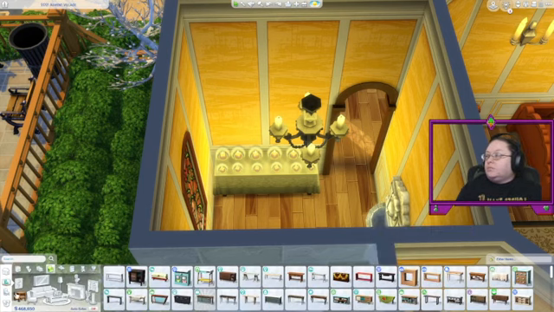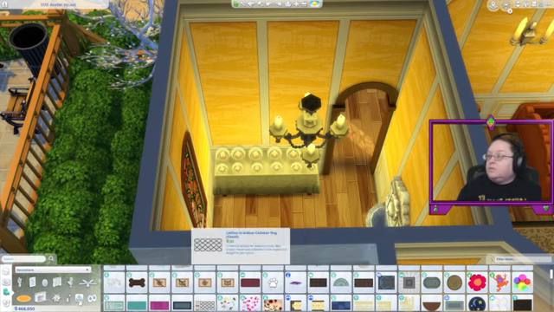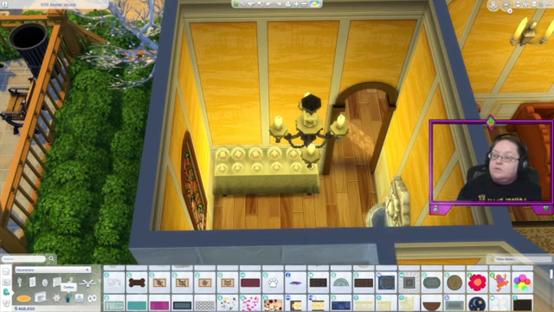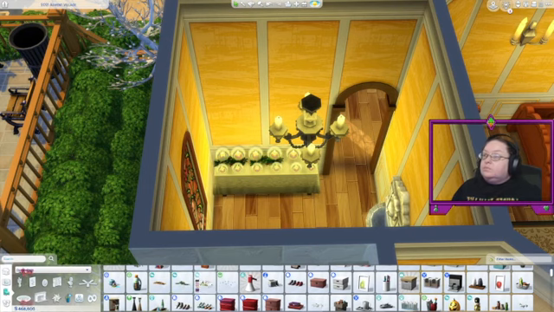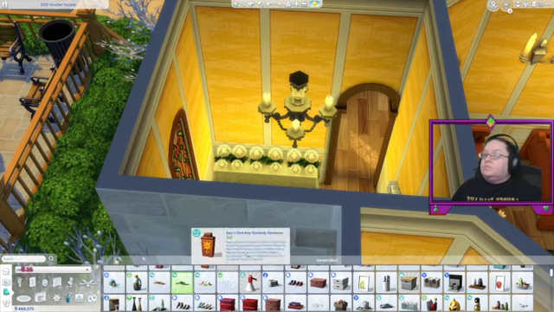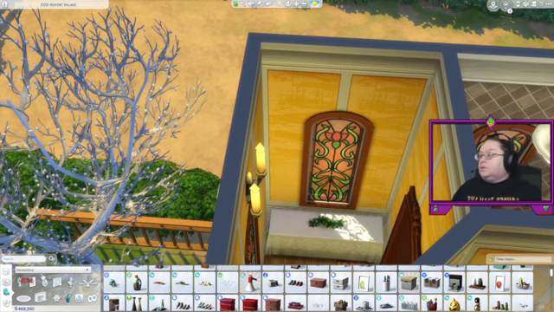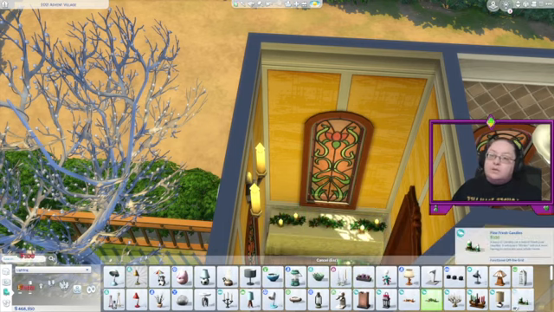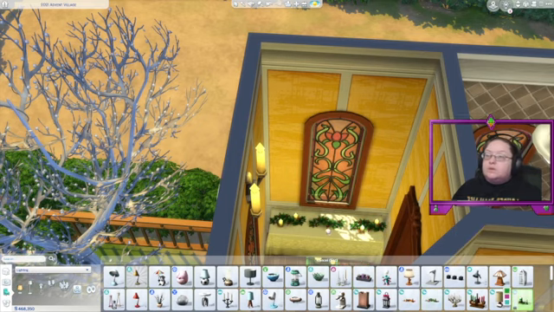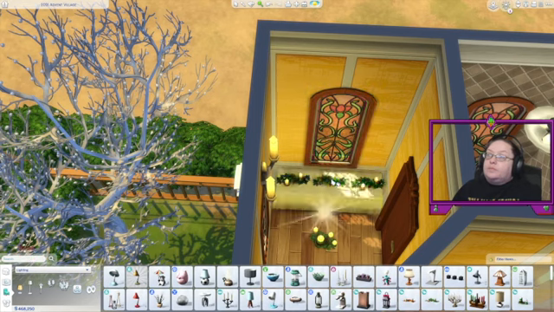Better idea. Decorations. Clutter, is that what it's under? I don't know. Yes. Perfect. Go back to lighting. This. This. Maybe. Seriously, you're gonna be like that on me? Whoops. Just that, please.